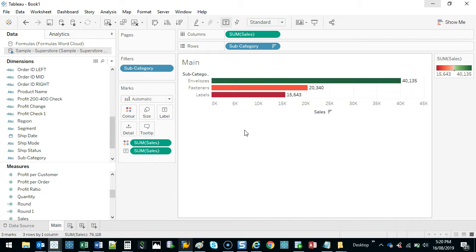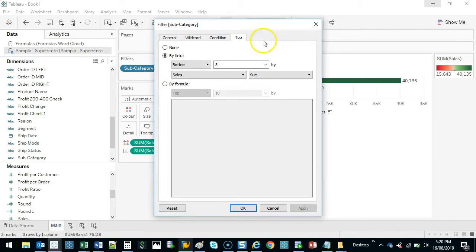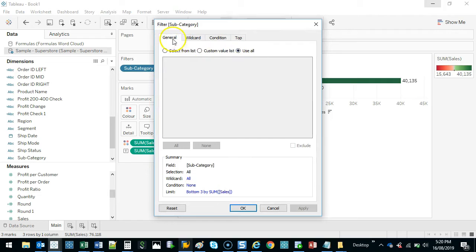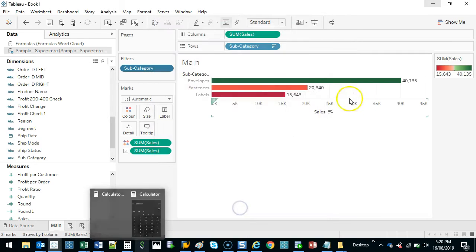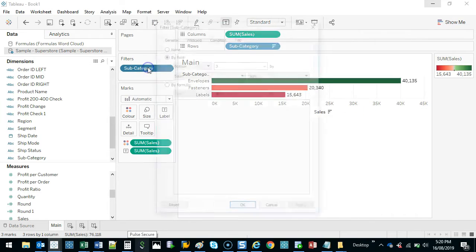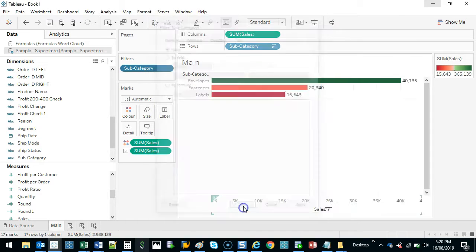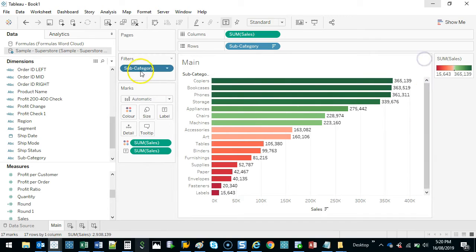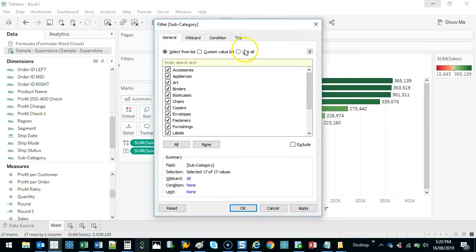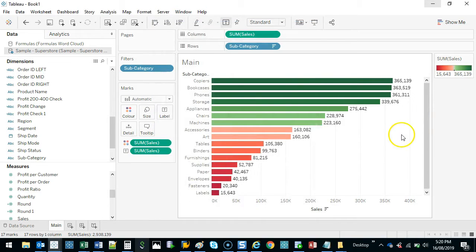Now let's look at how this filtering option works in a dashboard. So first we've got to bring it in. I'm going to get rid of this subcategory because I want, actually, no, I don't want to get rid of it. I just want to get rid of this. So I just want to go back to general and all. And why is it not working? Hang on. Let's go none. Okay, so that's back to normal. If you're unsure about what that's actually doing, I would recommend getting rid of it, putting a fresh one in, go all. So we're going to have everything in our dashboard.